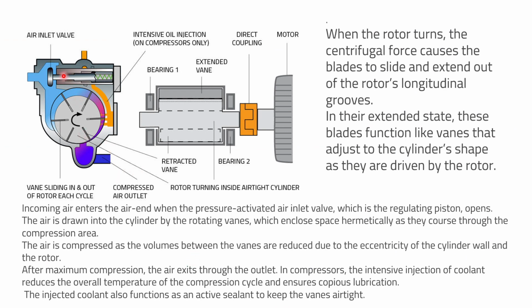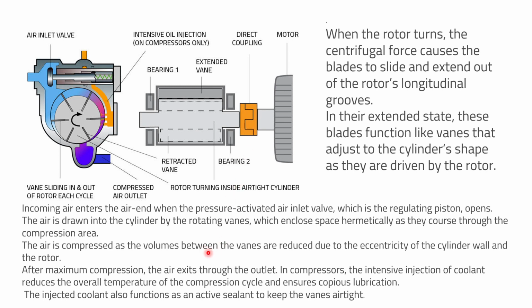So here this is the valve to control the flow of the air. This is the side view, where we can see the bearings at both the ends and the couplings. So what happens, as I explained to you, is that the rotor is turning, vanes are coming out, and they are pushing it outside the rotor.